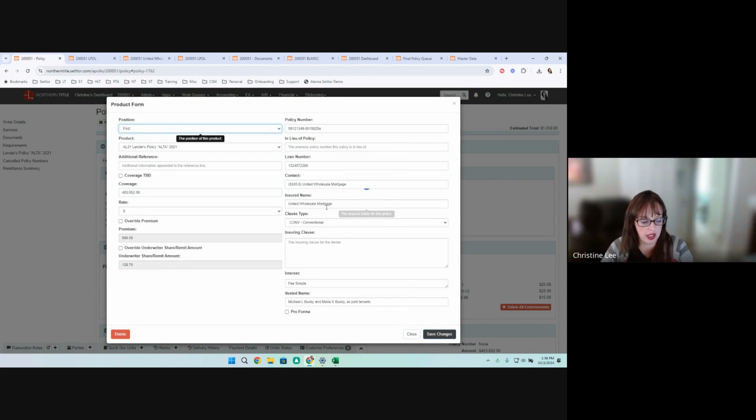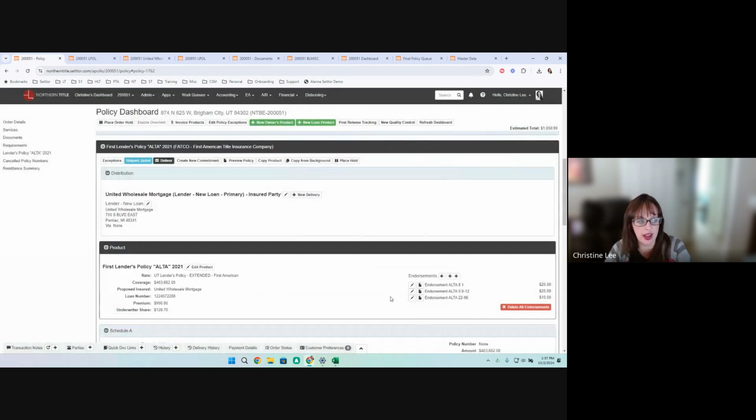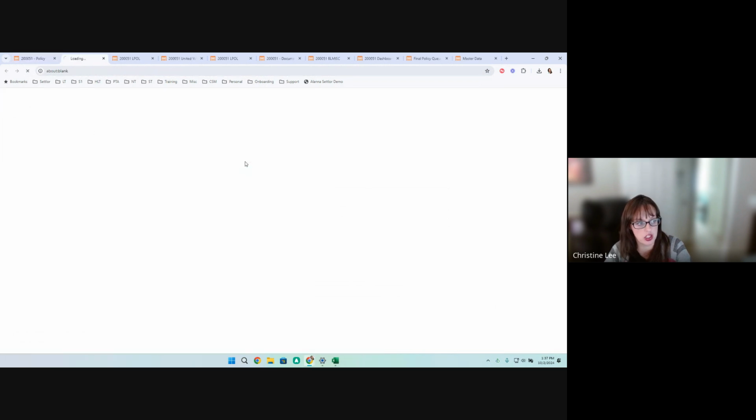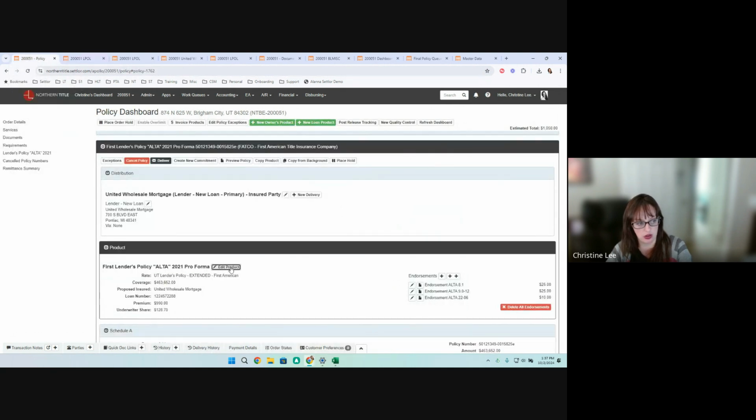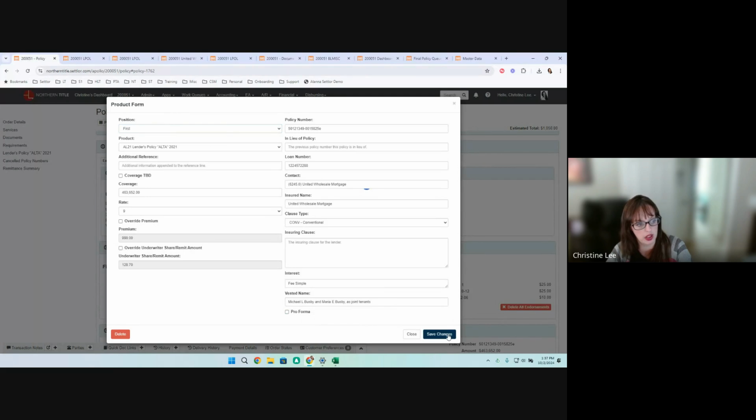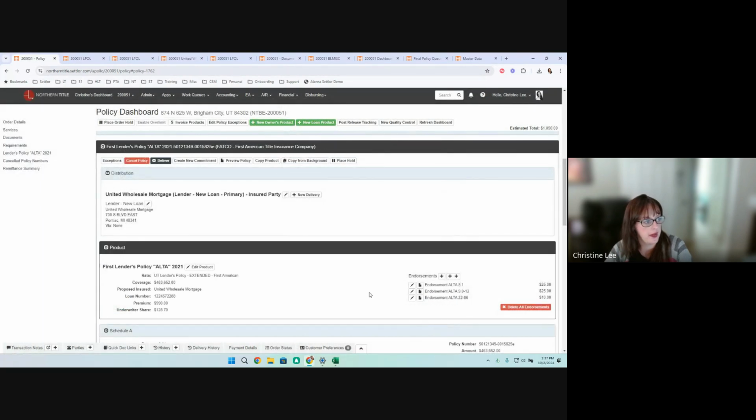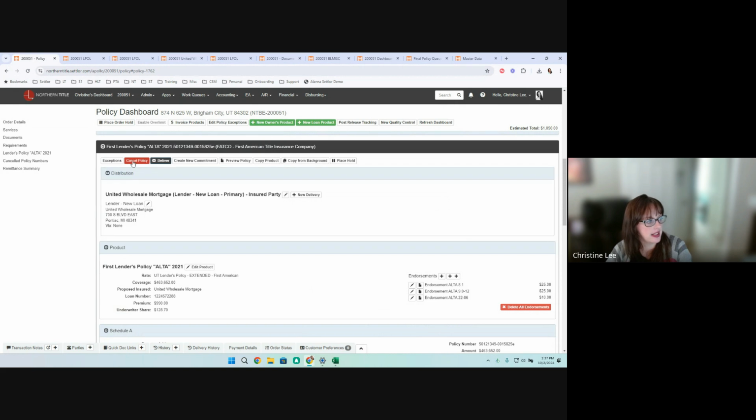The other thing while I'm in here, just so you guys can see this, if you ever have to do a pro forma, you would go in and click the pro forma button and it will add a watermark onto that document so that it shows that it's a pro forma and you're able to send that out. So you can see you've got the pro forma piece in there. It's super simple just to go in and take that off when you're done right here. Yeah, it's saying it did it. So I think it was just a fake error.